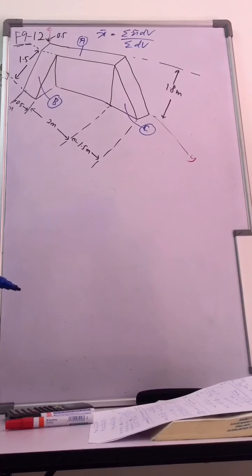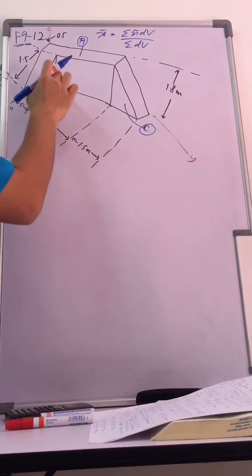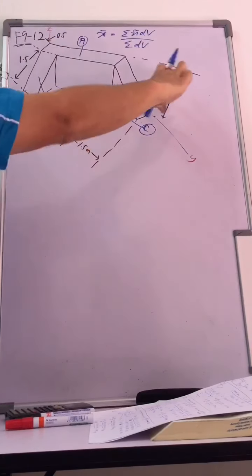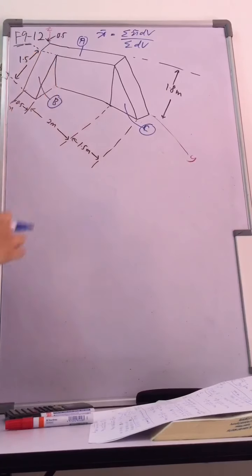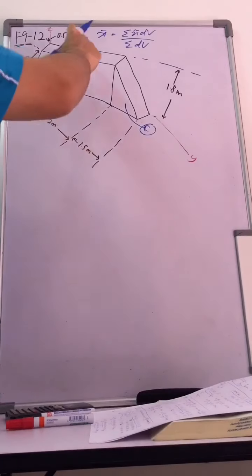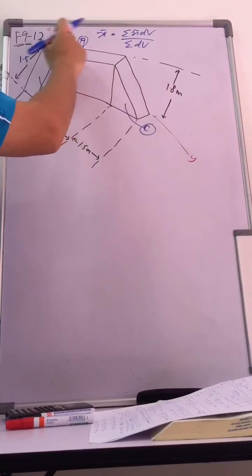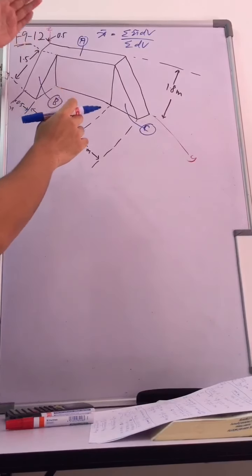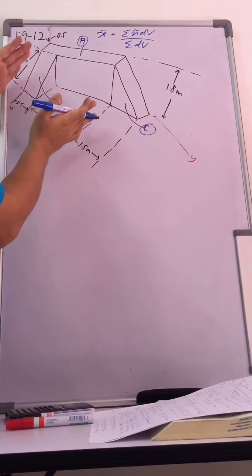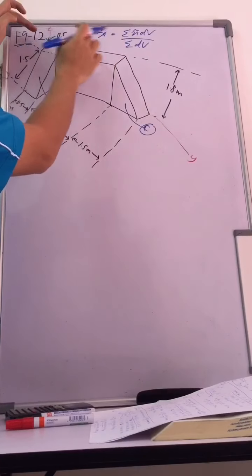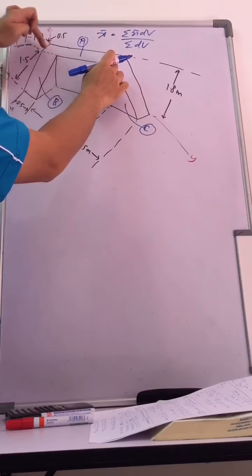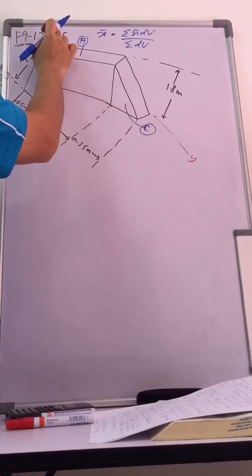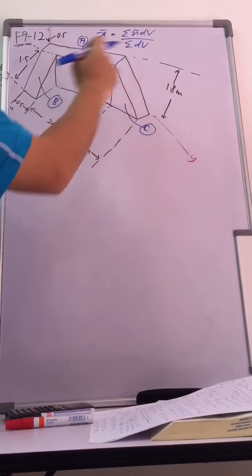And for B, this is 1.5, right? 1.5. And this is 1.8, and this is 0.5. It's okay. And for A, it's a rectangle, a box cuboid. So what is the total length? It is 2 plus 0.5, right? 2.5, because it's from here to here. 2 is just here and here. So if you extend to the end, it becomes 2 plus 0.5, okay? And then this is 0.5, and the height is 1.8. It's okay.